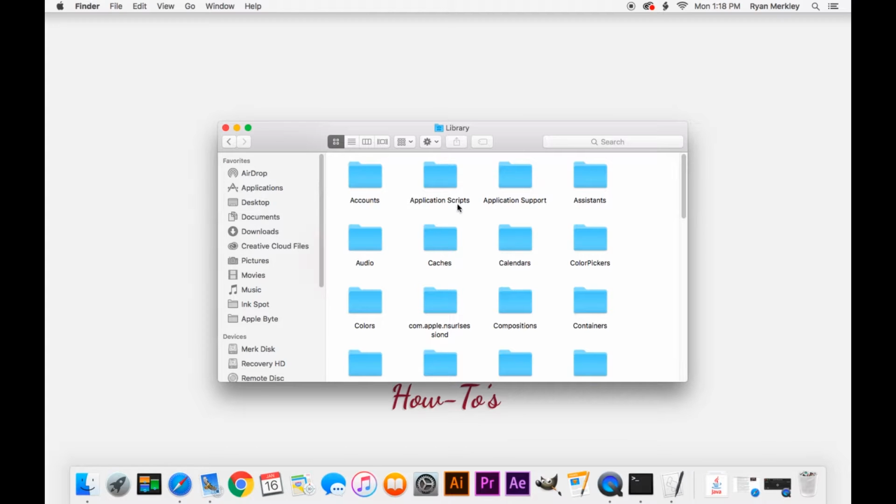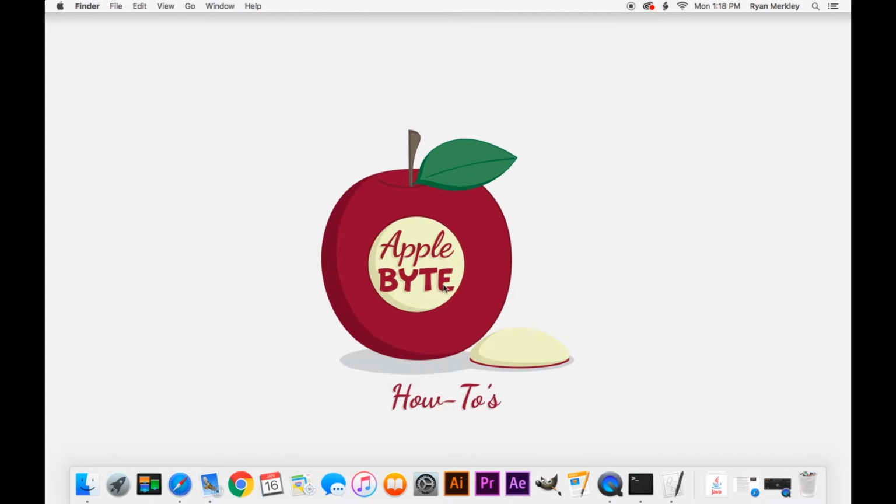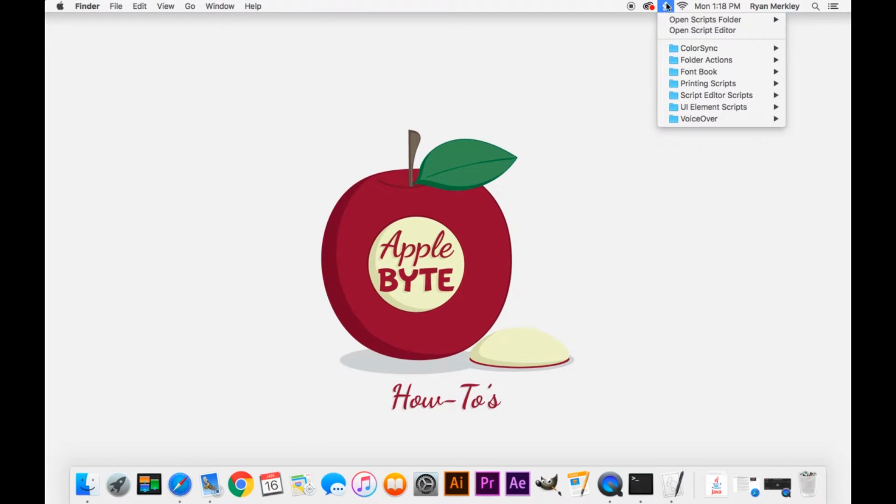So we'll want to make sure that it is not hidden. Go ahead and click on the folder up here at the top of that window, click and hold, and you'll see it turn to a darker color. Now you can drag it over to your sidebar and just let it go on the sidebar, and there we go. Now we have our user Library folder available on the sidebar in Finder. So we can close out of that window. And we'll go back up to our Script Editor at the menu bar, go down to Folder Actions, and then go to Attach Script to Folder.